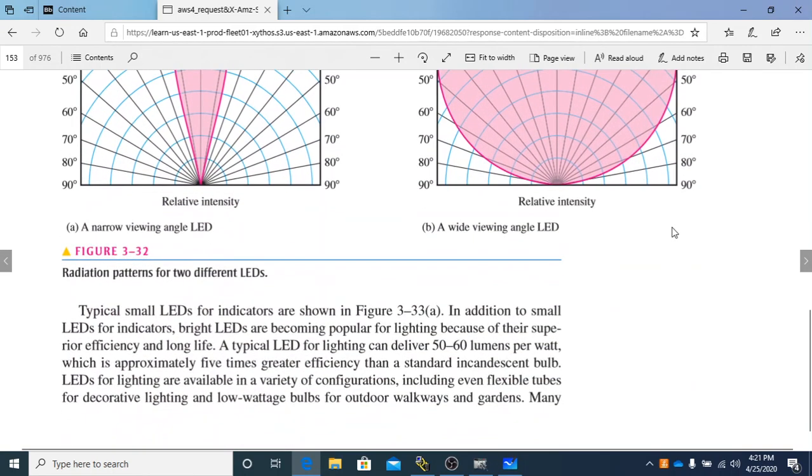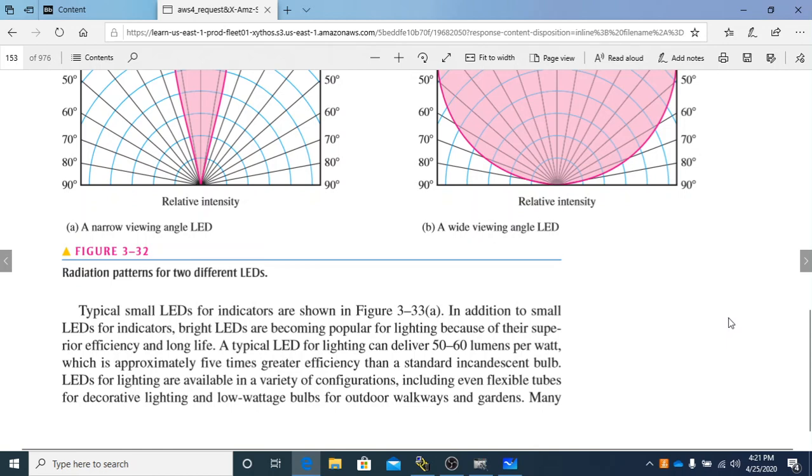So that's pretty important. It says typical small LEDs for indicators are shown in 333A. In addition to small LEDs for indicators, bright LEDs are becoming popular for lighting because of their superior efficiency and long life. And I can tell you that they are a lot more efficient. It is cheaper to run LEDs, and they last a tremendous amount longer than incandescent bulbs.